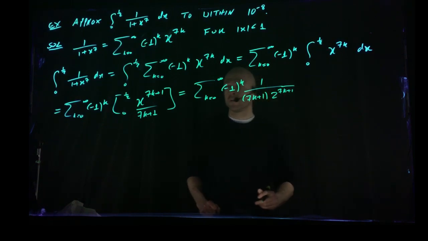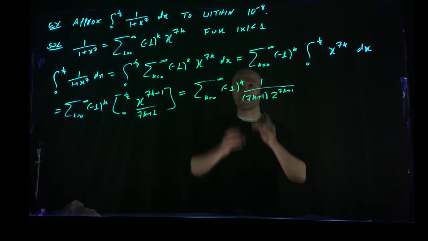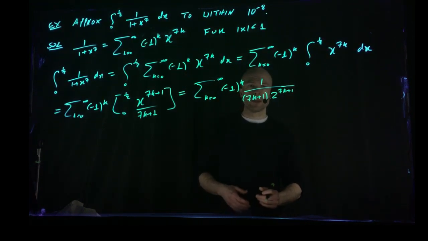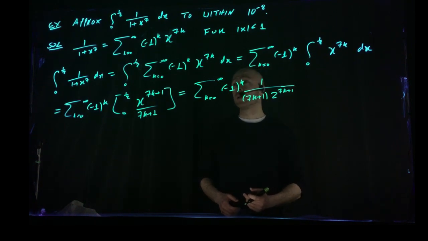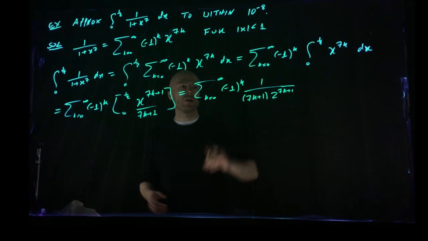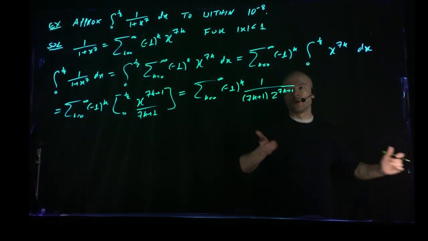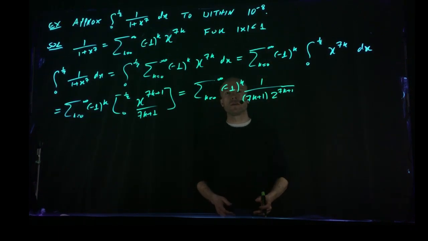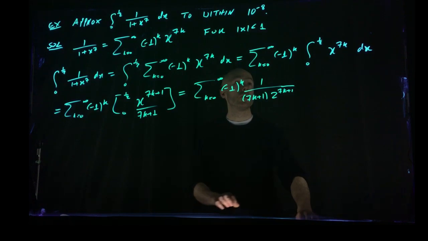Cool. And that's a completely explicit answer, but it is an alternating series. We don't actually know the value of this. We can't explicitly calculate it, and we are asked to come up with some particular number to within some particular error. But happily, since it's an alternating series, we know how to approximate this to within arbitrarily small error, right? This was what we discussed before.